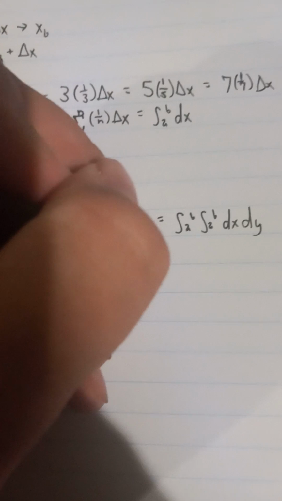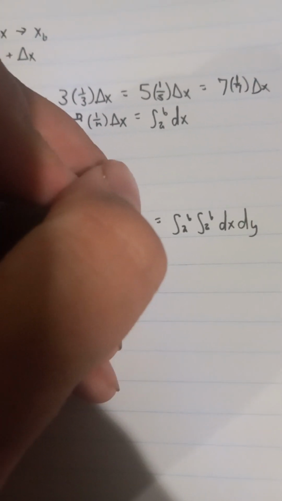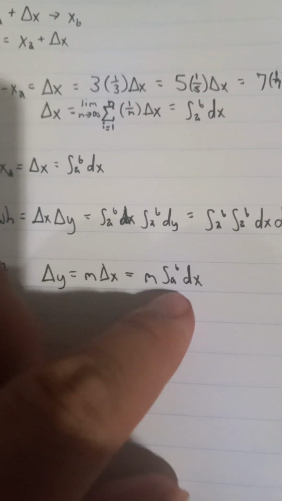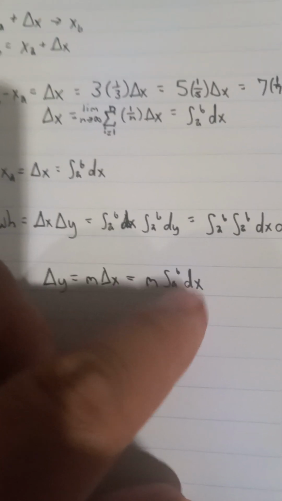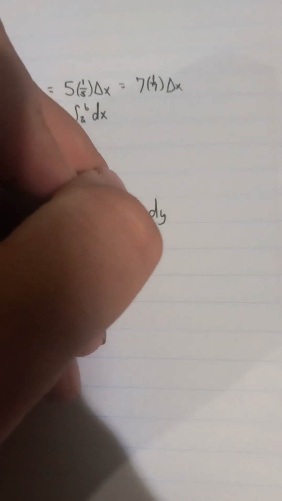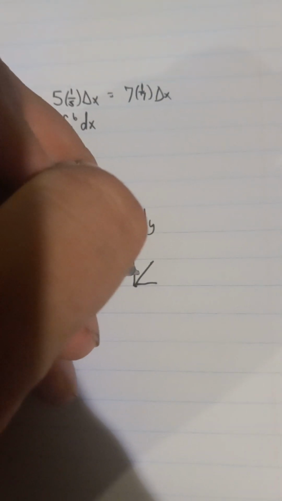And of course, if this is true, then this means that we should be able to do m is equal to the integral from a to b of dx, and this would also be true. And in fact, it is for a line, at least a straight line, where the slope is the same. So what if we had a nonlinear line? Well, a linear line is a straight line, which means the slope is the same no matter where you're at. And a nonlinear line means that the slope changes.